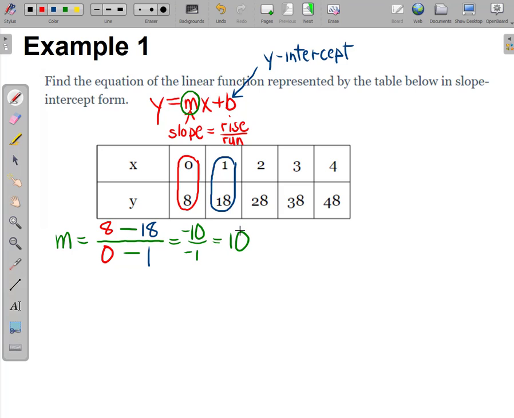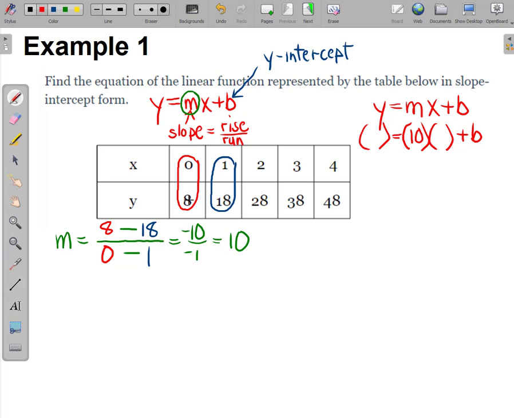Okay, so now that we have our m value, m is 10, we have to come up with our b value. In order to find our b value, we're going to go back to slope-intercept, y equals mx plus b. I will substitute my newly found m, which in this case is 10. But now I need to substitute a value for x, and then I need to substitute a value for y. Now, you actually have 1, 2, 3, 4, 5 different points, so you get to choose. But I would make a suggestion: choose the easiest point.